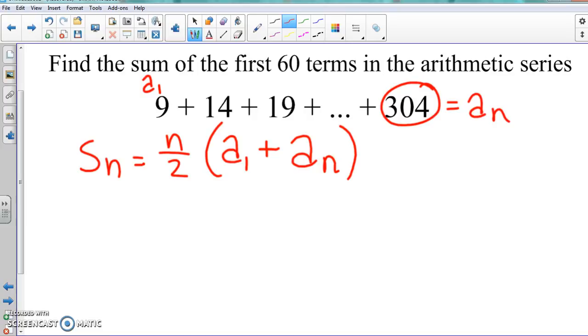And here how many terms are we looking at in all? We're looking at 60 terms in all. So since there are 60 terms in all, n is going to equal 60. And our a_n right here, that part there, that is also a_60. So that's our last term, that's the 60th term.